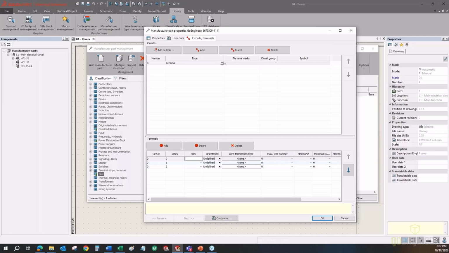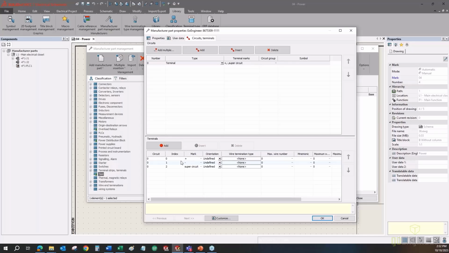So I had a connector up there with 3 connection points. So I'm just going to define, I have one circuit with 3 terminals or 3 connection points in here. So what do I want each of those 3 to be labeled? Let's do a positive, negative, and then just a weird one, right? Just so we know that we're looking at mine. Right, so that's how the mark is applied for that connection point.